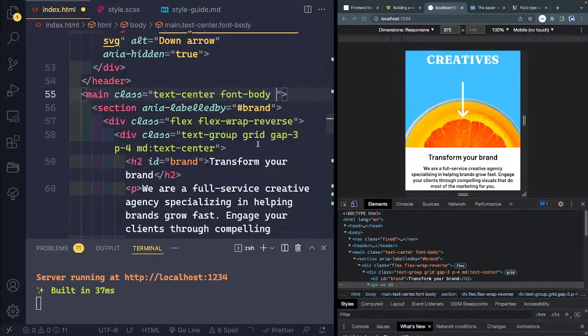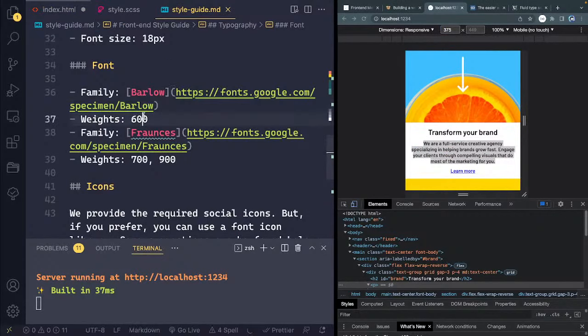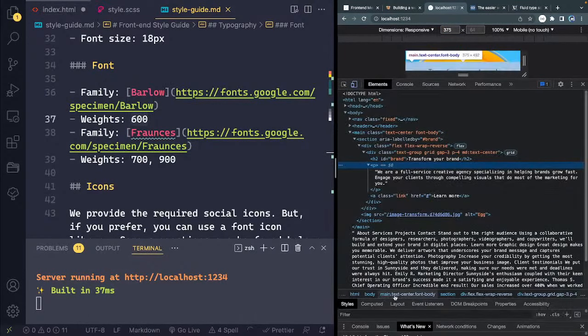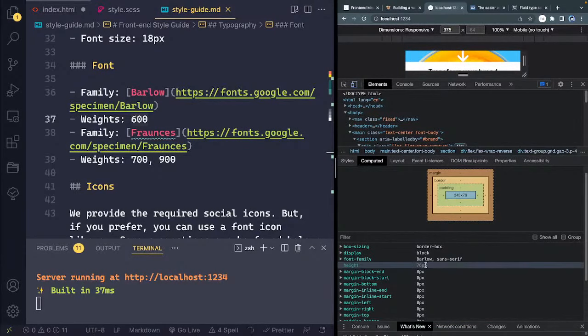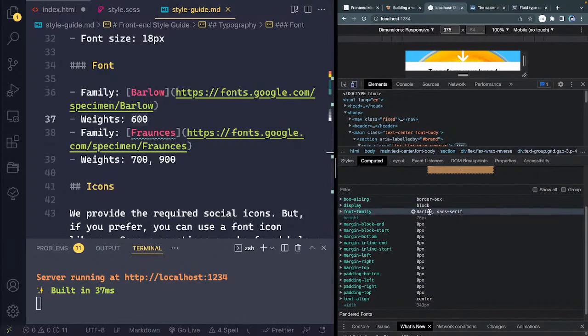And then by default, why is that so thick? I grabbed the 600. What do I got here? Sources, elements, computed. Where's my weight? Barlow.